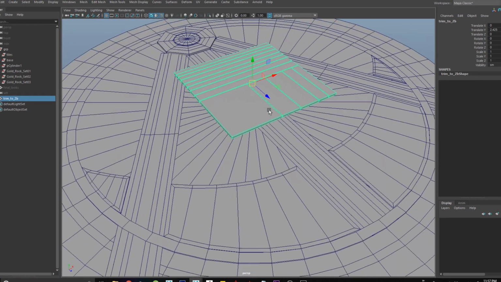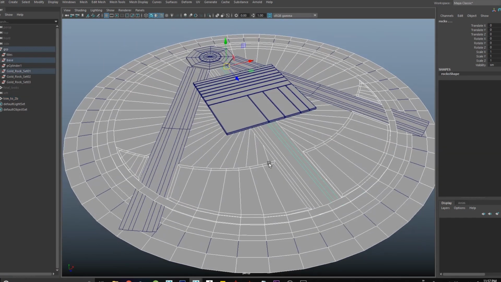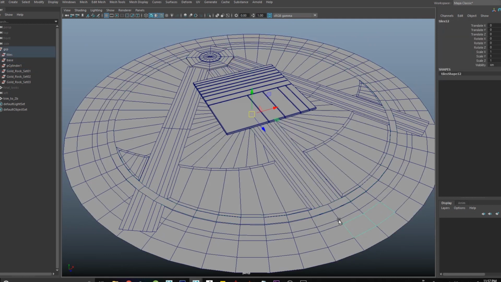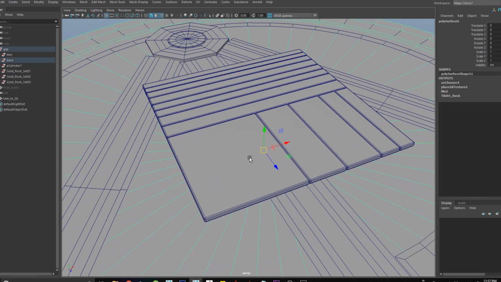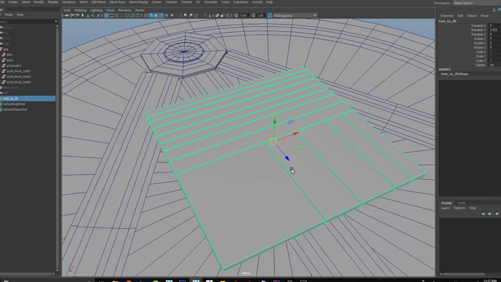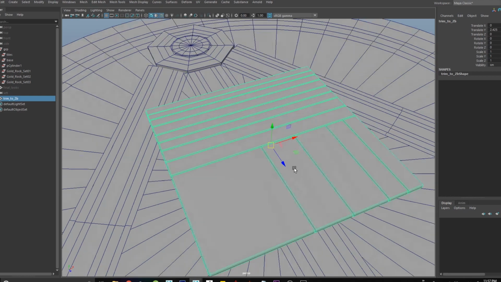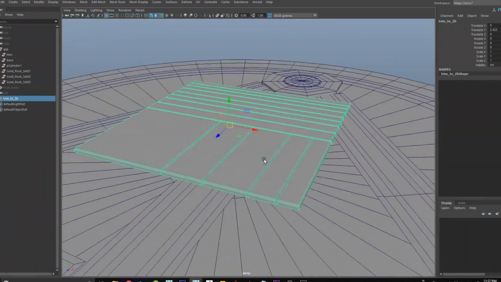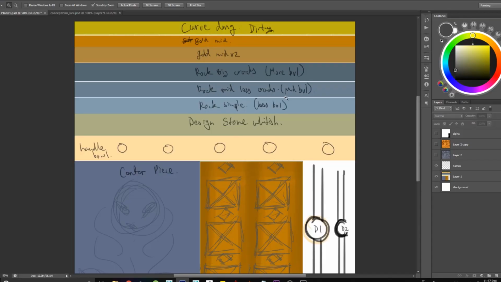Okay, so once again I repeat, this is the blocking for the entire set. From this set we get the proportion, scale, and size. From there we can either make this blocking in Maya, or we can plan it out in Photoshop, our proportion, scale, and size. From there we sort of color code them, right?